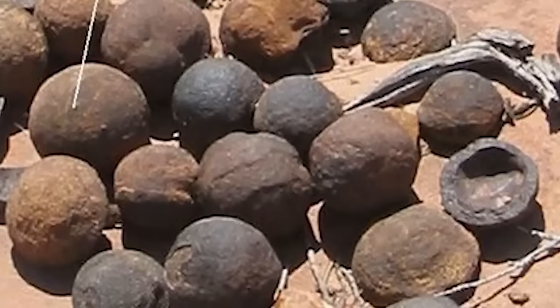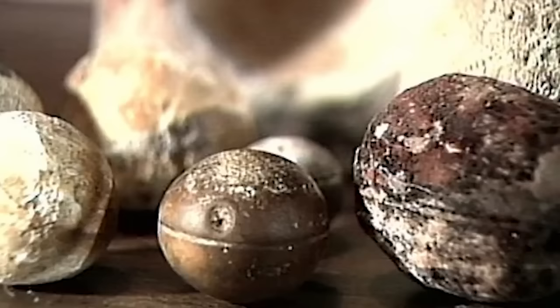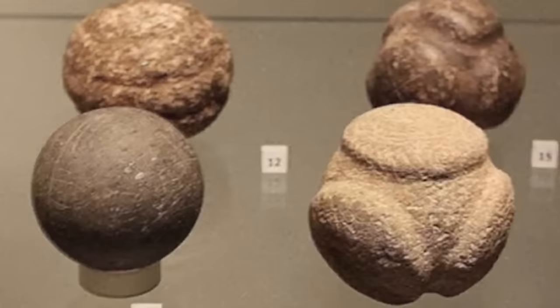At number one: the Spheres. If you find one naturally occurring anomaly, you can chalk it up to chance. But if you find over 200 in the same place over a 30-year period, there might be something going on. Metallic spheres started appearing in a mine in South Africa in the 1970s — metal on the outside with line markings running down the center, ranging from 2.5 to 10 centimeters. Break them open and they seem to have a soft material inside that breaks down when exposed to air. These spheres are dated back 2.8 billion years — before dinosaurs, before almost anything. How could something clearly crafted be dated so old?